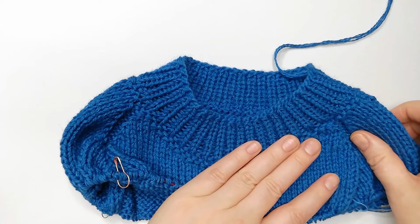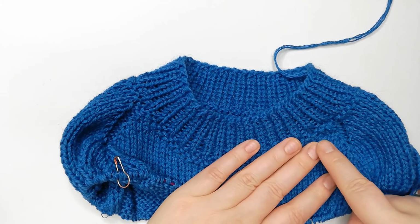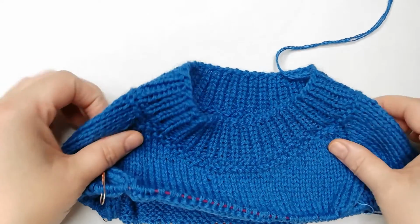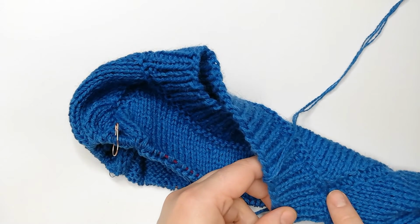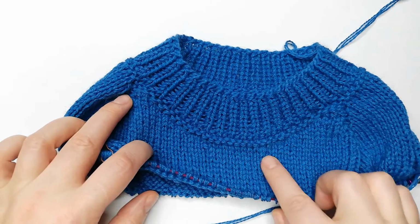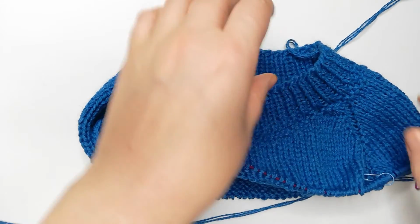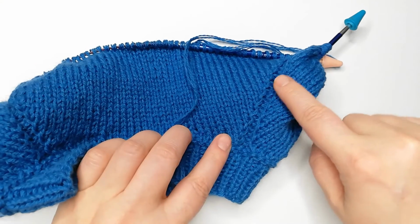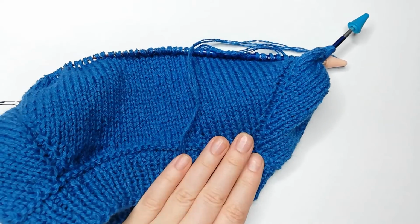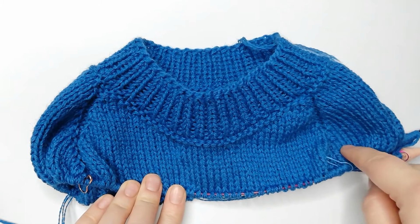Then another thing you need to remember, on this point here you will do a wrong side, then here you will twist your yarn overs, and then from here you will start your wrong side again, and here you will twist your yarn overs, and in the last row you will just pass this one without any changes, and then you will come to your beginning of the round, and from here you will start working rounds, just considering your raglan lines.